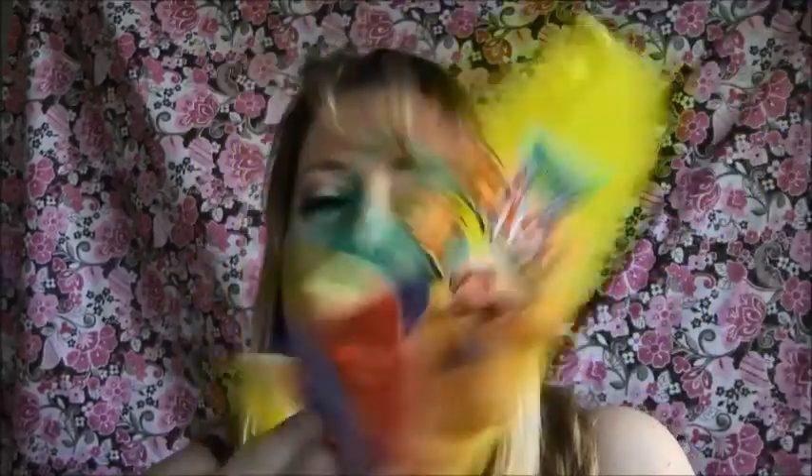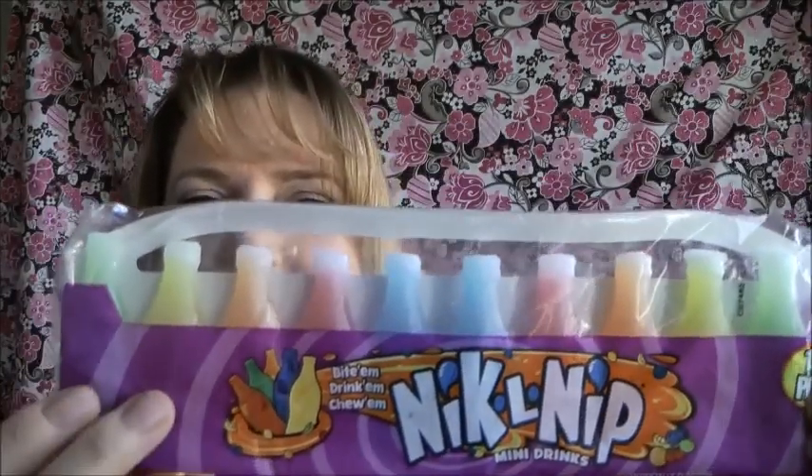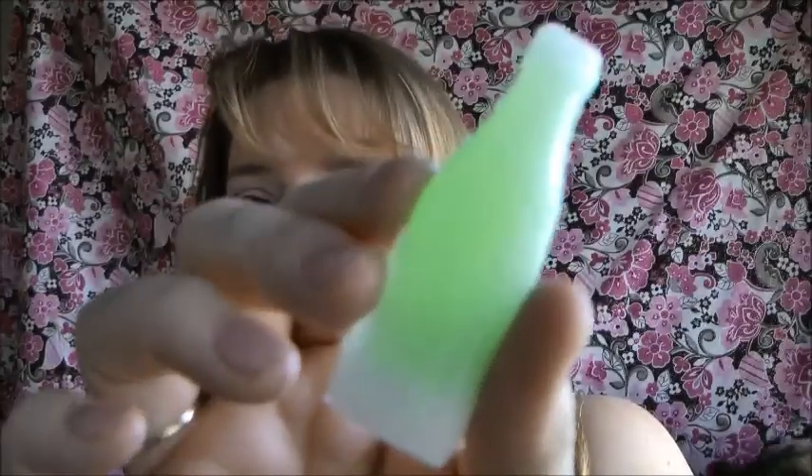Swedish fish — I love Swedish fish! These are so amazing. I haven't had them in probably like two years, so I had to buy some. And then this — I haven't bought these since I was like 10 years old, so it's been over 30 years. These are those little wax drinks. I'm going to try one just because I haven't had one in over 30 years. I'll try the green first because green's my favorite color. It looks like that — and that's my cat! I guess you just bite off the top and then suck out the juice.